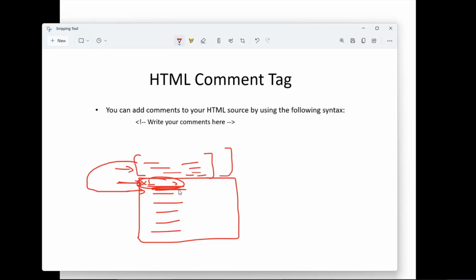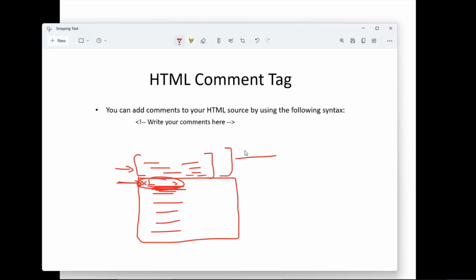But whatever you write after this will be displayed on the output window as well. So that also does not solve your purpose. So the best approach is, you write anything anywhere, but make it a comment.